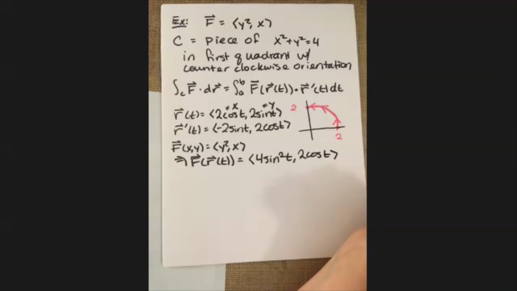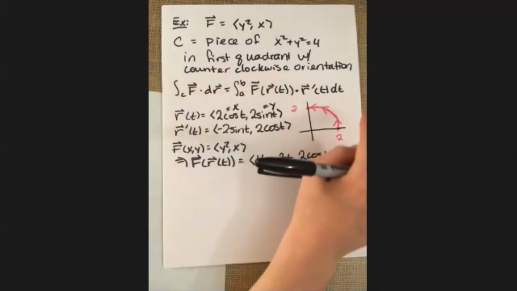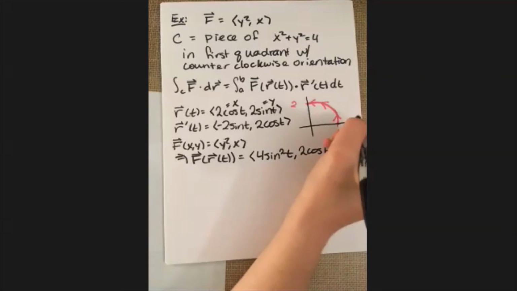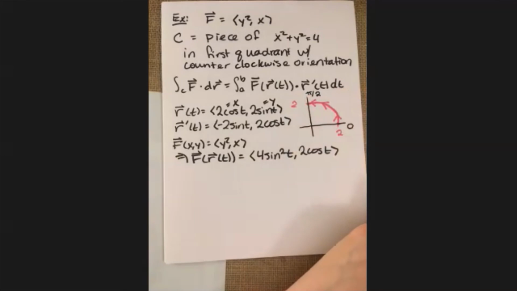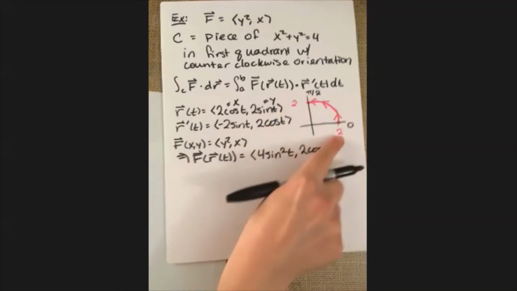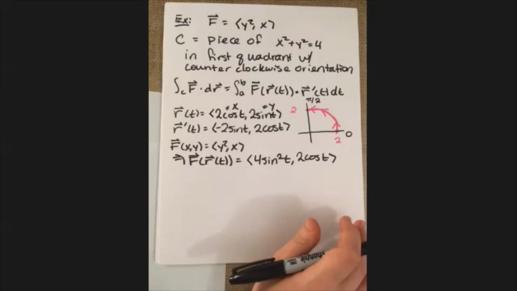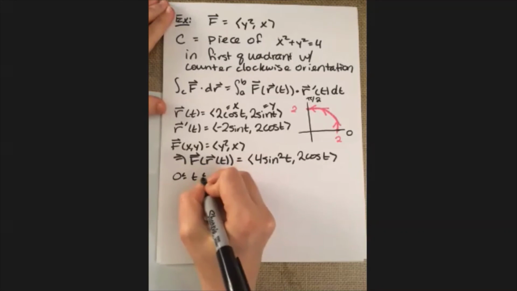And then the only thing we're missing now are the bounds on t. The way that we determine those is by looking at this picture here. Since we have the counterclockwise orientation and we're starting here and going up to here, t is going to start down here at 0, and then it's going to come up here to pi over 2. Anytime that you're working with a circle or an ellipse, you should automatically think of your parameterization as being an angle on the unit circle. So t has to be between 0 and pi over 2.